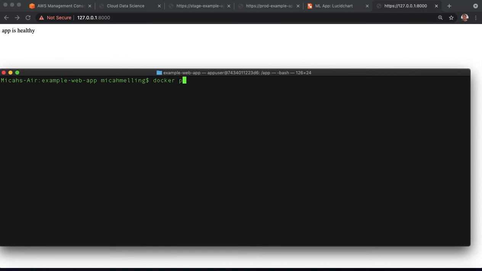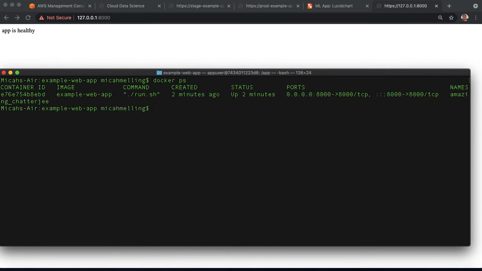If I issue a Docker PS, it will show me that this container is still running. I need to grab the ID and issue Docker stop. And any day now, this should stop that container.